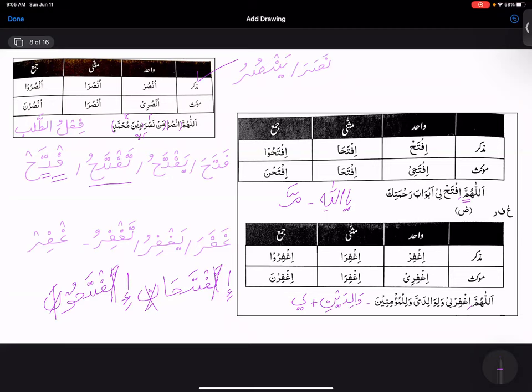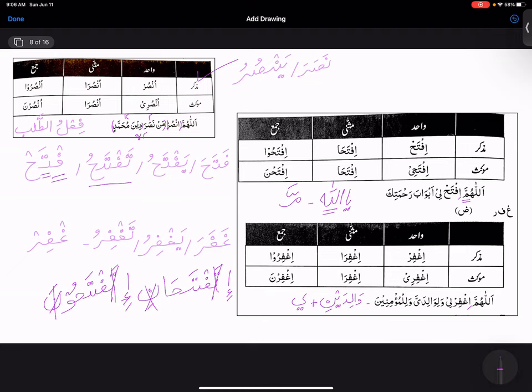And what is so special about the word Allah? We know many different names of Allah subhanahu wa ta'ala. This word has all of Allah's attributes. Exactly. This is the personal name of Allah subhanahu wa ta'ala. The other names we know are attributes, the sifat of Allah. And the word Allah is the personal name. So when we say Allahumma, we are calling Allah with his personal name, and his personal name includes all his attributes.